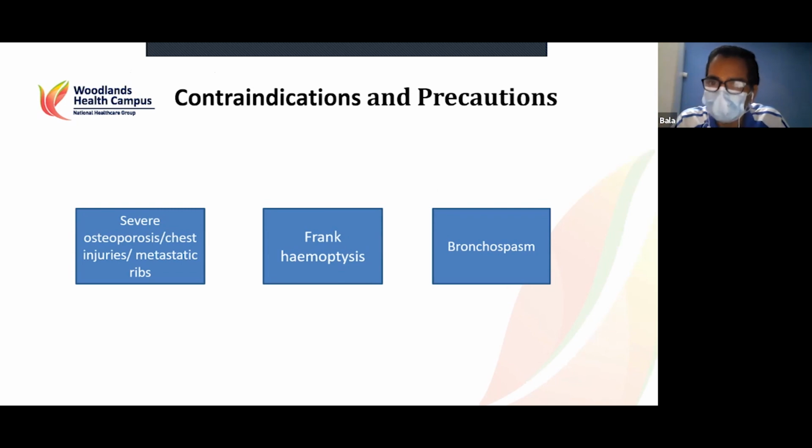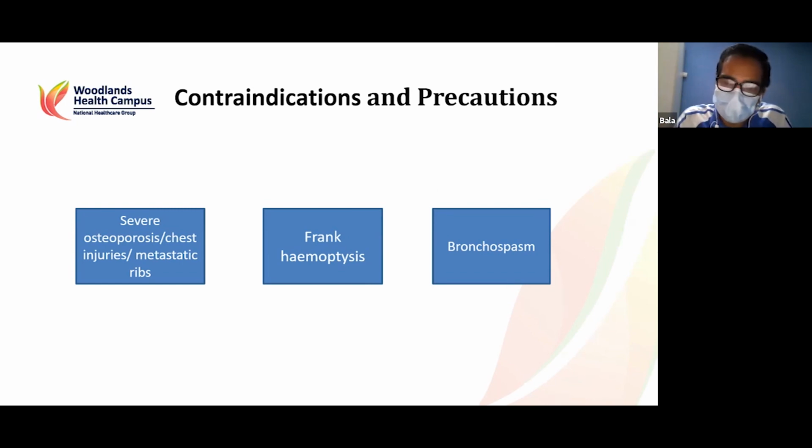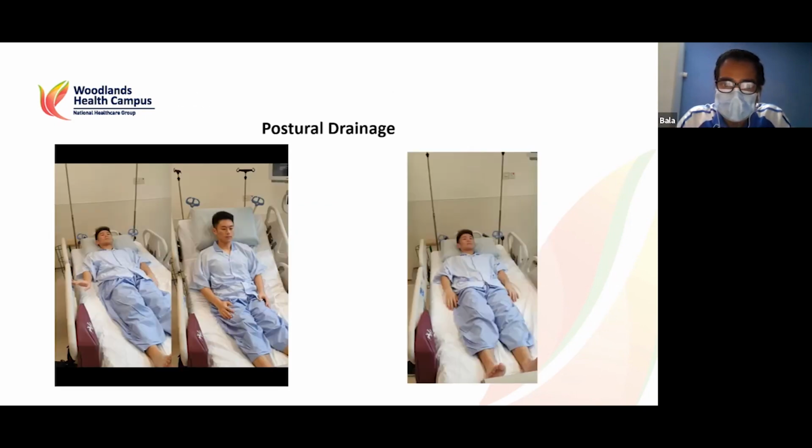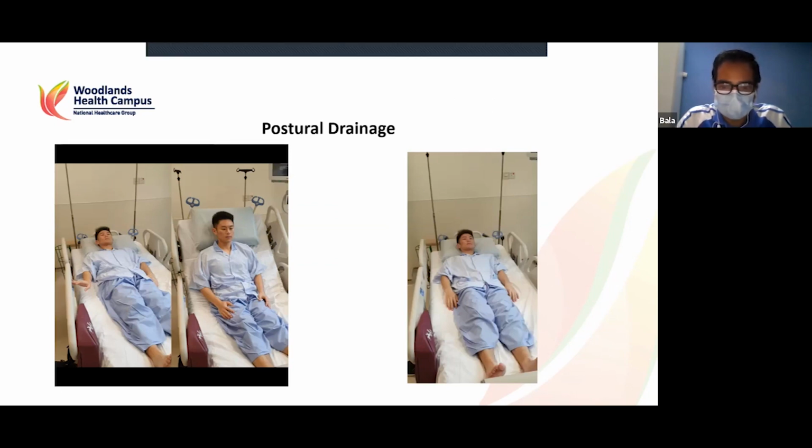Okay, I'm just going to go on. Some precautions and contraindications for the percussion and vibration. I just want to say you cannot do it on all patients. If the patient is very osteoporotic, I think you should be very careful. If you don't know how to do this technique, I will advise not to do percussion and vibration because you can break the ribs. And if they already have chest injuries like rib fracture or metastatic ribs, again, we don't advise you to do these techniques on them. If the patient has a history of hemoptysis, coughing out blood, again, we don't advise it. And if the patient easily goes into bronchospasm, also we don't advise. So these are some cautions. Please don't do it when the patient shows these kinds of symptoms.